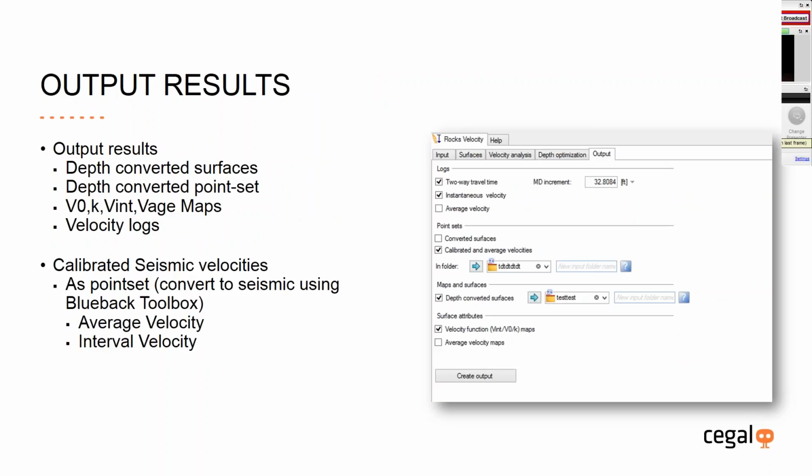And then finally, the output results. Once you've done some work, you're able to save data in Petrel, and this is done in a way that it can be done interactively and also coming back and forth, so that you can test different what-if scenarios, changing some velocity parameters and looking at the impact on depth conversion, for example. There are options to save the calibrated velocities from the seismic and so on. We will go through that later on in more detail through the demo.